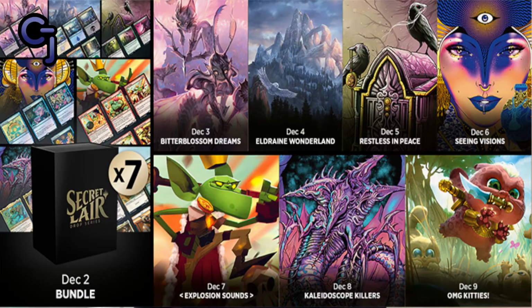So in December of 2019, 7 drops were the first Secret Lair product ever released. They were also in a bundle where you could get those 7 drops for $200. And those drops were OMG Kitties, Kaleidoscope Killers, Explosion Sounds, Seeing Visions, Restless in Peace, Eldraine Wonderland, and Bitter Blossom Dreams.